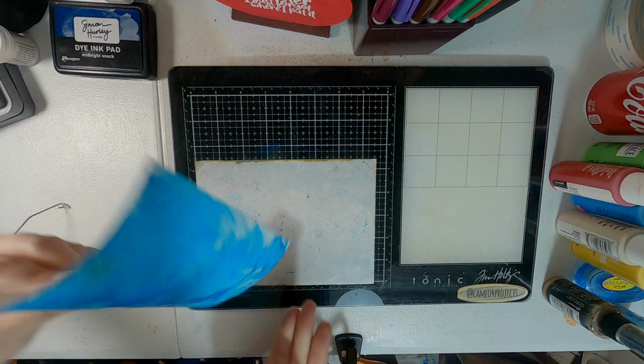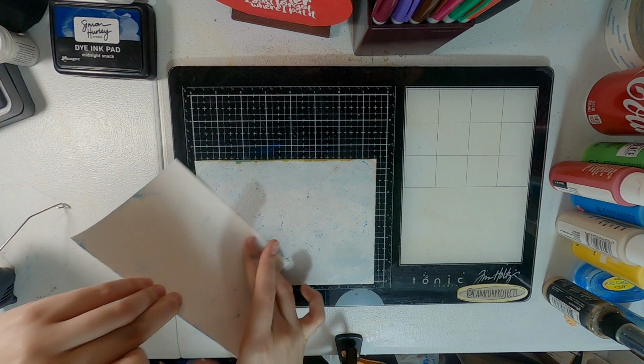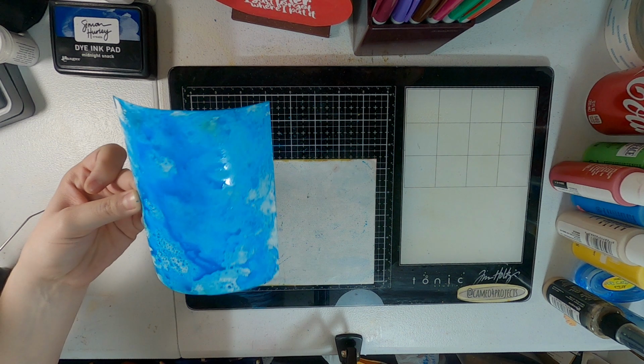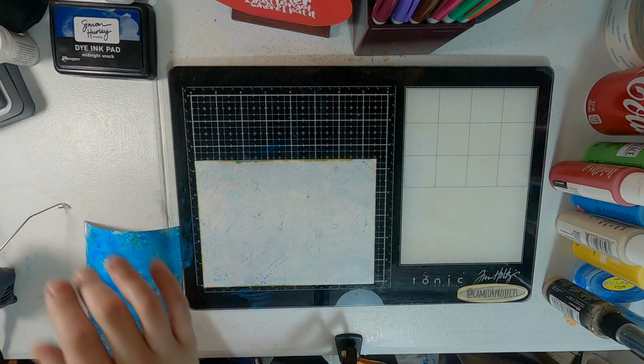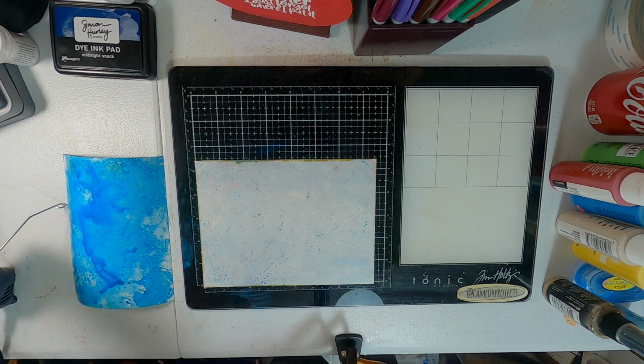All right. It's okay if you leave a little bit of white areas for now. We're going to go over those areas with a darker color. But yeah, I'm going to set this aside to dry and I will be right back.